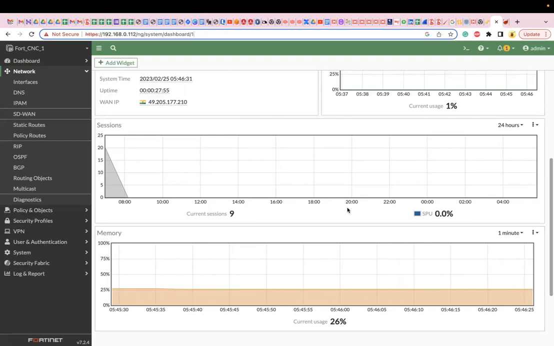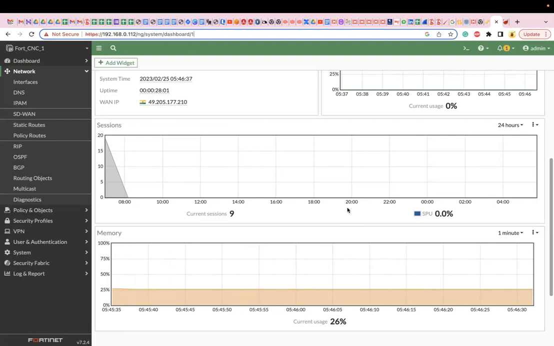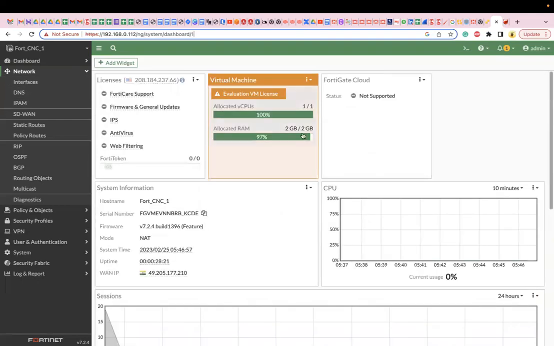Whenever the company works on the UI, say in future FortiGate announces a new operating system or a new version, they will get the feedback of the customers and the users. They have their own team working on the customer experience, checking what more can be done to make the dashboard more user friendly. In the future you might get a few more things in the dashboard. I'm not sure about new features, but the dashboard will definitely get a few more things.